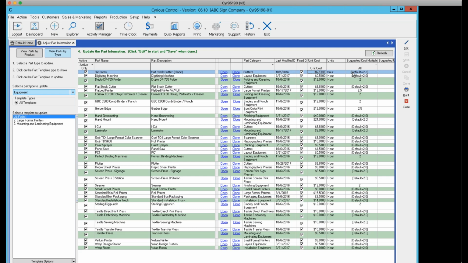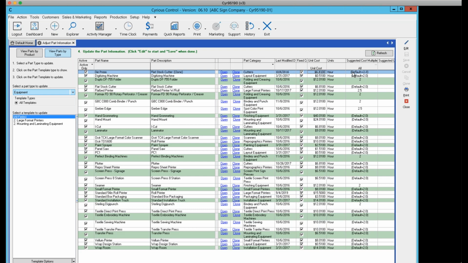Because of that, the use of the tool involves not only the setup person, but someone in the production area that is very knowledgeable of how the equipment is used and what the equipment pieces are that they want to examine in more detail. So the production supervisor or production manager will be in the loop. And secondly, to gather all of the cost related information, that probably would need to include an accounting person.